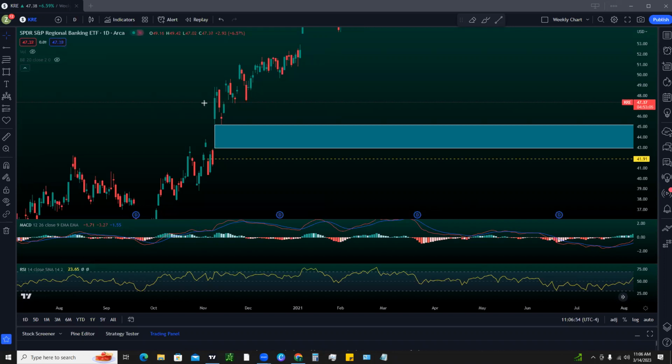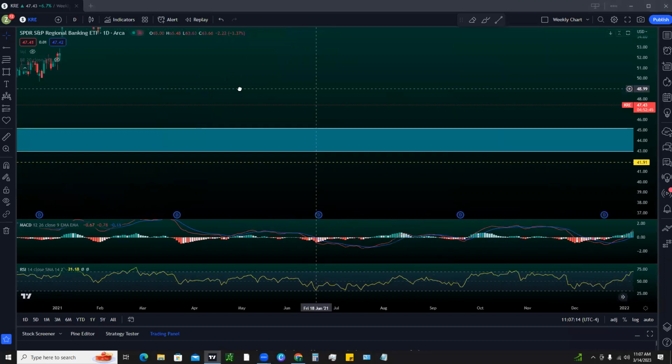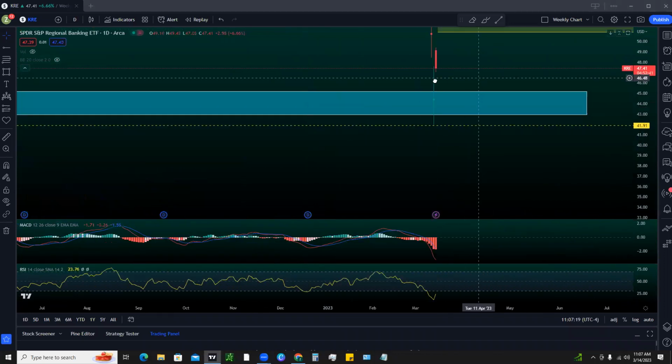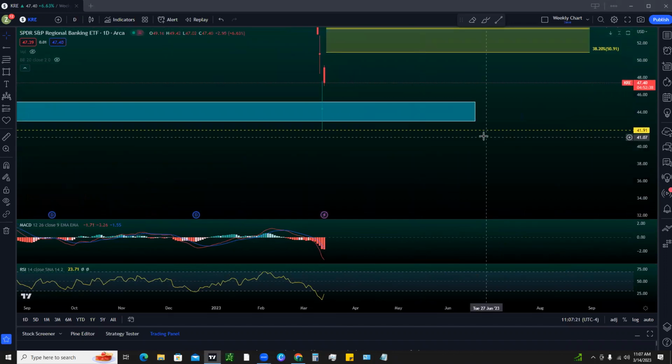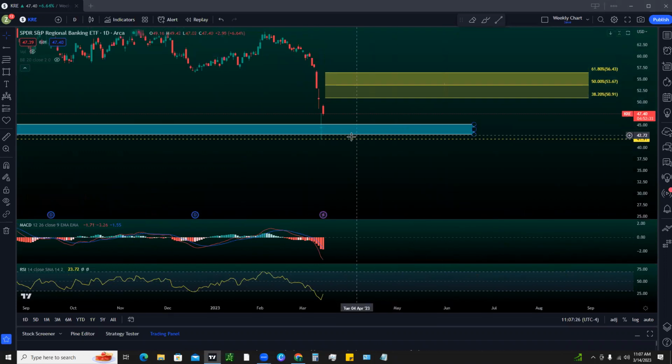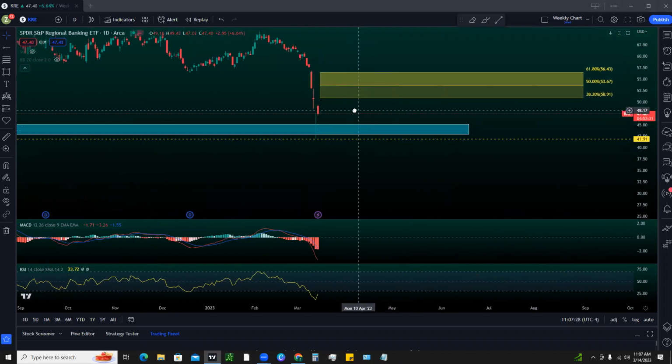A lot of times you can catch the gap fills quickly, but sometimes it takes a very long time. It could take weeks, months, years. And we see that there's this big gap in between these candlesticks, from this candle all the way to this candle right here. We can see that this negative market catalyst is what fueled the gap fill down. As I mentioned, we bounced at that 41.91 level, so this is going to be a really key area. 41.91 is definitely going to be our major support level.